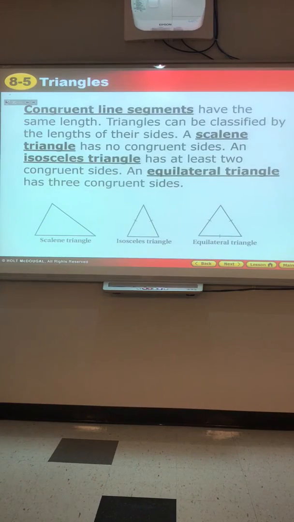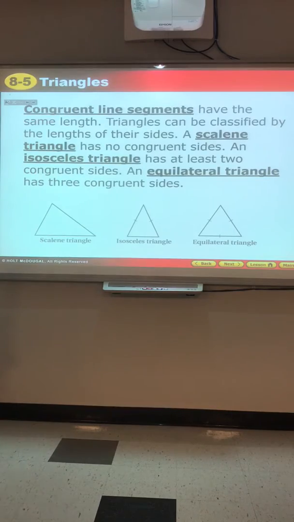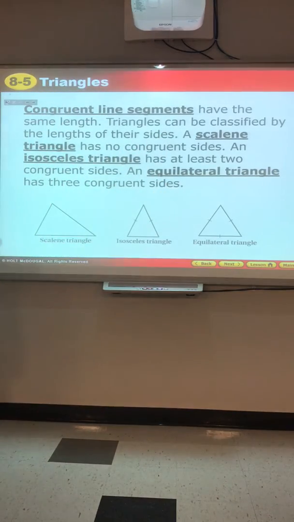All right, now we skip to other things. So we had those first three types of triangles. Now we have three more. This time we look at sides. All right, we have a scalene triangle. Scalene means like this. Not one single side is the same. They're all different, just like all of you.